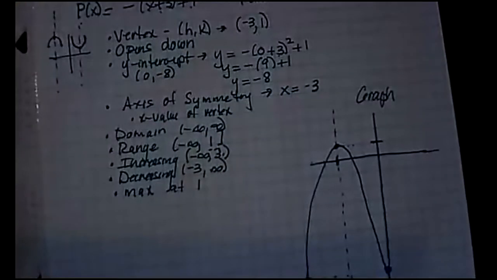And when we talk about high and low points, that's our range, that's our y values, high and low. So what's our highest point of the graph? Well, it's a positive 1 on the y. So we have a max at 1. You don't have to write the ordered pair. You can just tell me what is the highest point. It's at the 1 on the y value. So we have a max at 1.